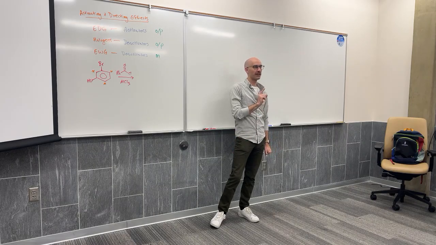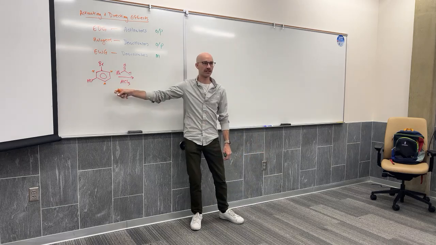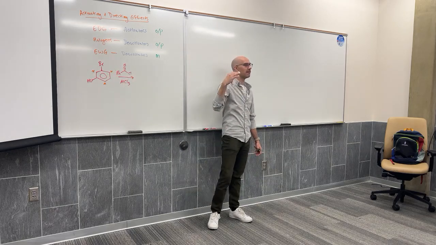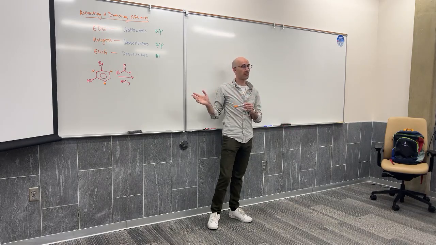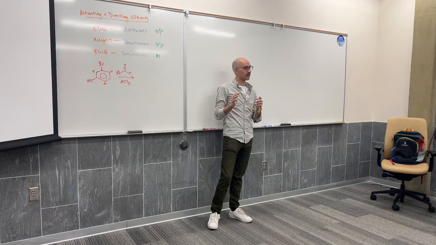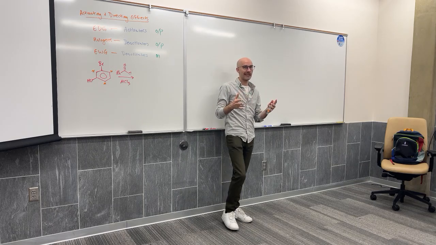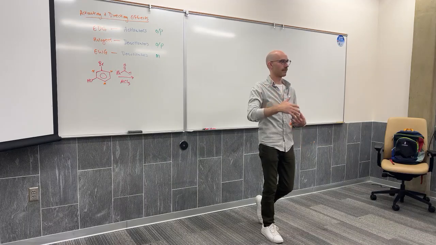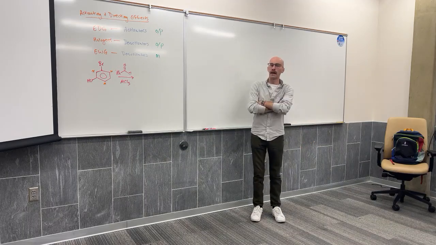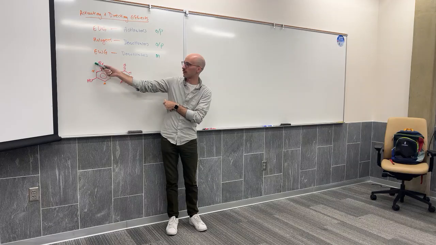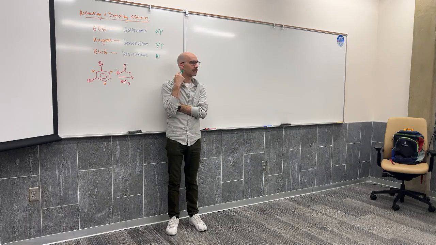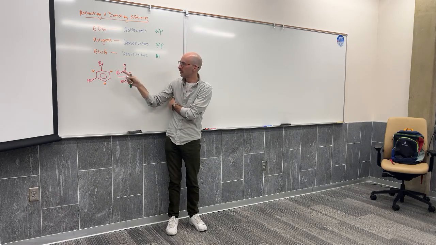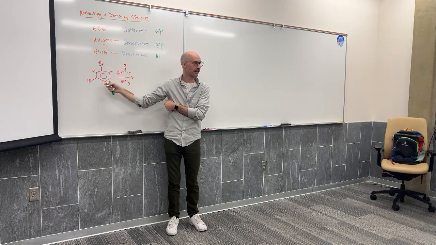Now, one of your goals is not to predict which of these placements would be the major product and which would be the minor product. In fact, all 3 of them are likely to form in different ratios, and you as a laboratory scientist would probably have to separate them using chromatography or something. Now, we could say that this ortho position, ortho to both groups, has a lot of steric strength, and it's likely to be the least reactive spot. But then it would be hard to say which of these has less steric strength.